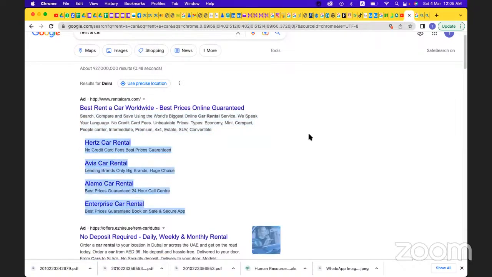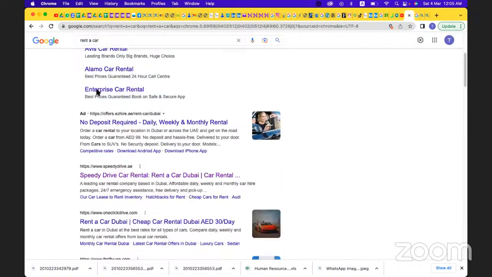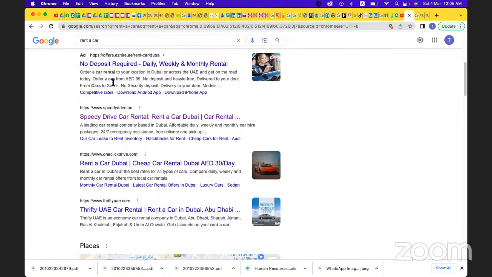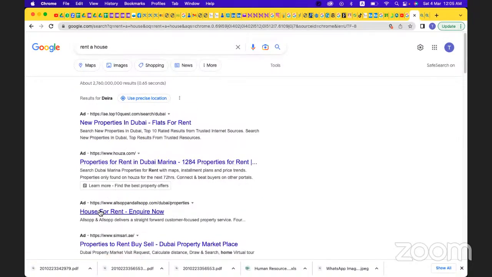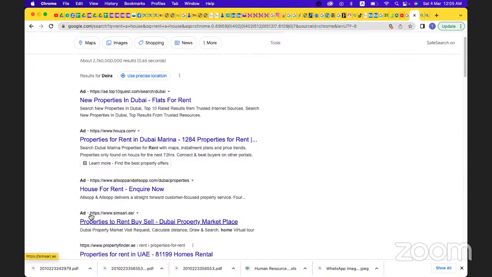These are just extensions. So a text ad actually does not have images or video. It is completely filled with what? Text. So this is a text ad. These are all text ads. This is a paid ad, so it's a text ad. If I go back to this one as well, this is a text ad, this is a text ad, this is a text ad, this is a text ad. Ads which don't have images attributed to them. And when it comes to Google search results, it has its own types of ads. One of these ads is known as the text ad, which I am currently explaining.